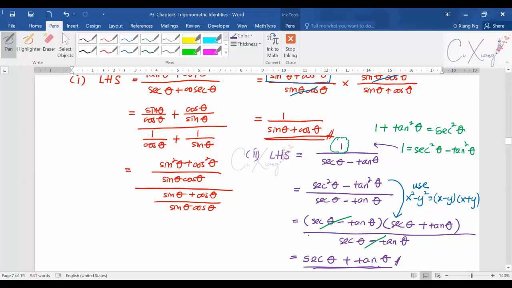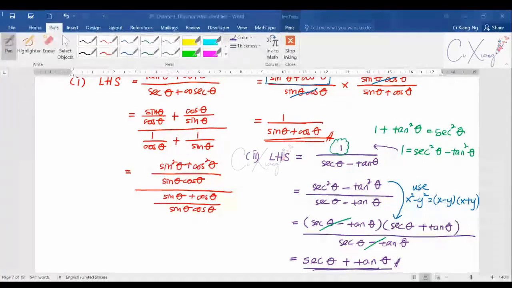So for the proving question, you're actually learning from time to time. You thought that your method is the best one, okay? But actually maybe some of your friends will have shorter methods. So this is one of them. I hope they understand what I am talking about here. So these are the questions that involve the trigo, the Pythagorean identity in proving.